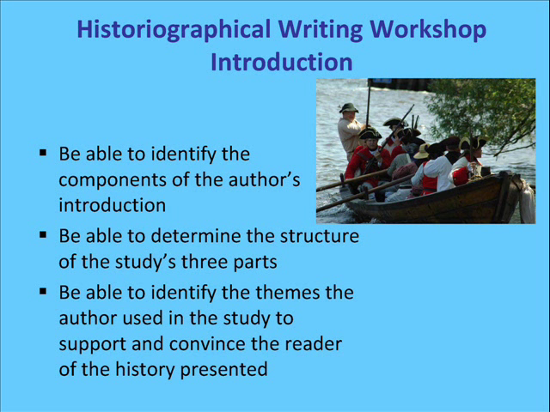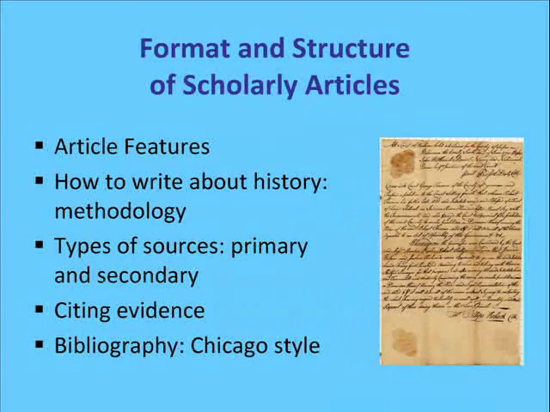To follow the story, what we like to call the analysis of the article, you have to be able to identify its themes that the author used in the study to support and convince the reader, you, of the history presented. Scholarly articles contain 3 features. The first is the introduction. The second feature, which dominates the article, is the body of analysis. And then at the end of the article, you will find the author's conclusion.